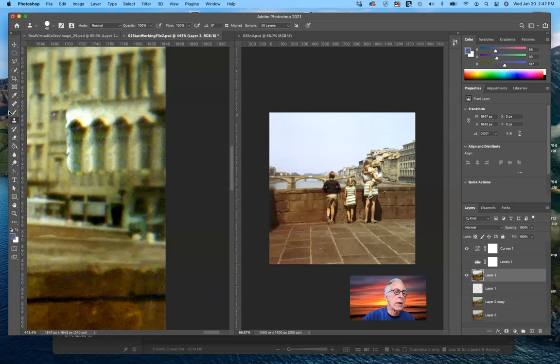But again, I can come back and use the spot healing brush to clear up some of these areas. I can click in here. I remember I said don't drag. But I can click in here and I can clean it up just a little bit. I'm going to do that one more time. Actually, maybe use the clone stamp. It should be fine.